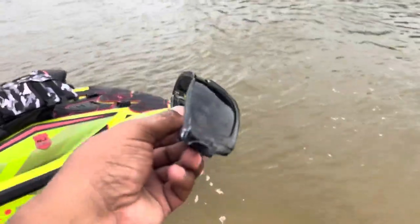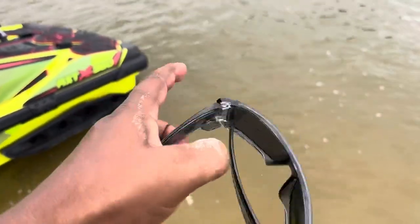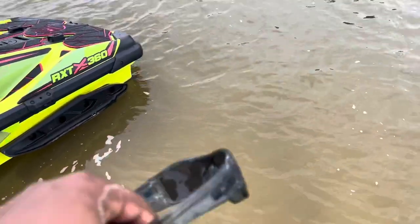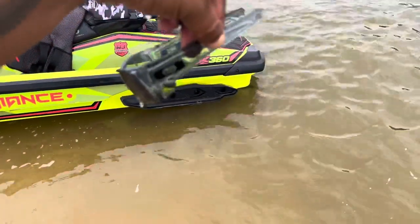So I'm going to show you that difference here. Open them up as if they were on my face, so it's fair and work with one hand, so give me a second here. So here they are open. Here's the water. Don't want to drop them too deep so I can get them back. We drop them. Boom, right to the bottom. Don't even get a chance to float. Give you a couple seconds. Most sunglasses don't float.